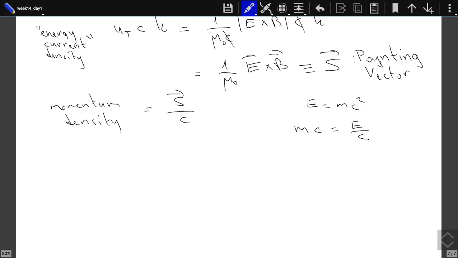Now, of course, the effective mass for a plane wave is infinite because it has an infinite energy, but you can just convert it to momentum density, then here you have the energy density. So that's why we have this 1 over c over here. But this basically solves our initial problem.